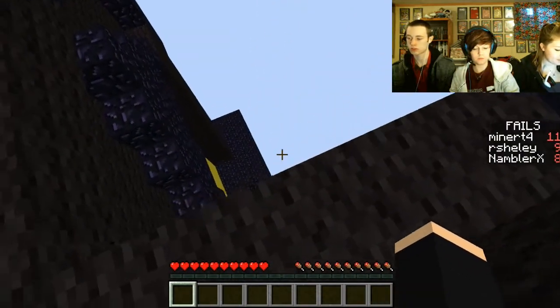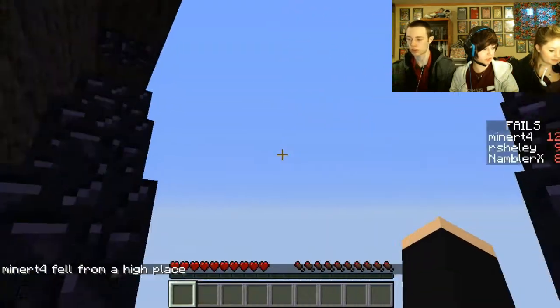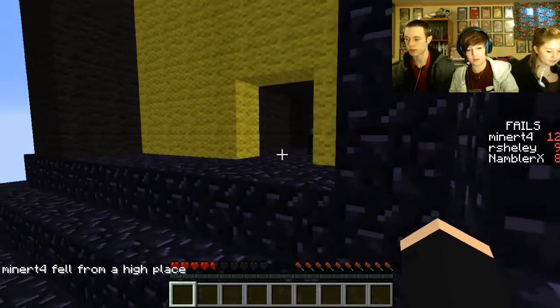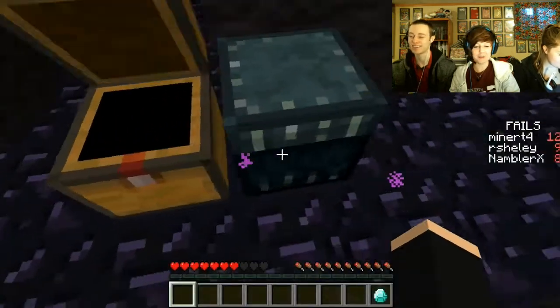How do you go forward? That's interesting. You almost have to jump forward or something. Oh. Alright, let's look for the diamond. Close. This is nuts. I'm gonna say it's over here. I might have found it. I found it. Alright, well, Nate found it.